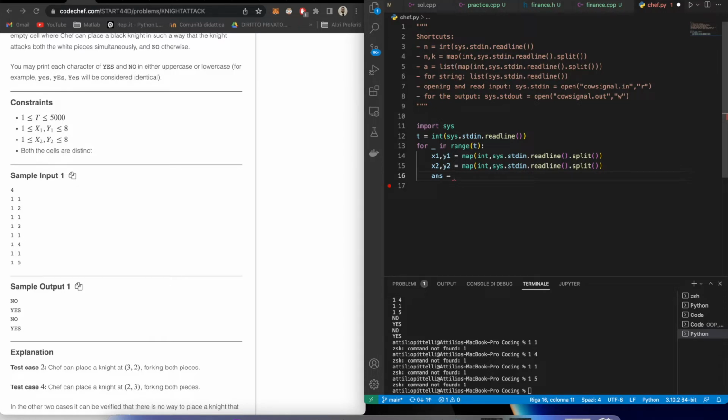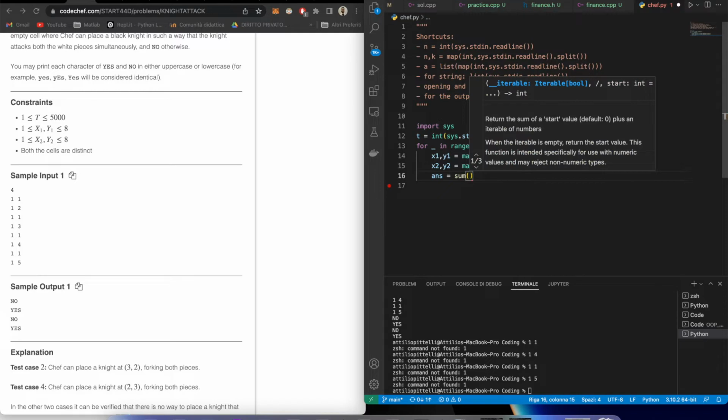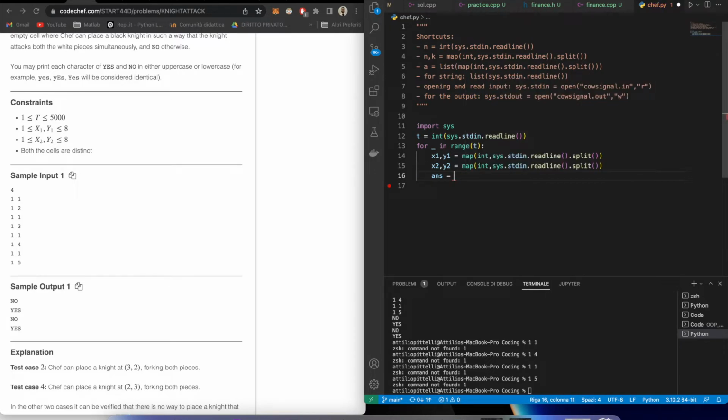Yeah, you probably need to sum x1 and you just need to do x1 plus y1 minus x2 plus y2.